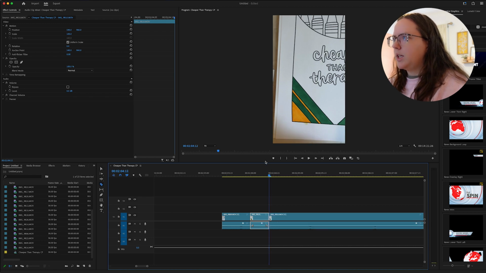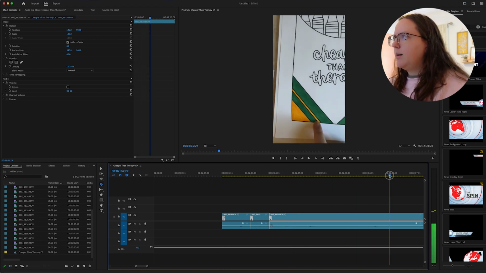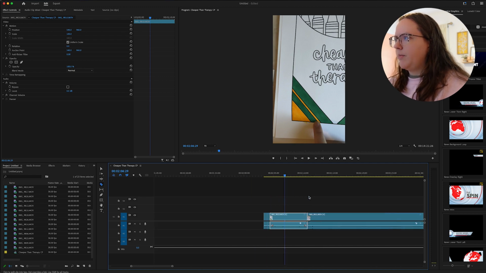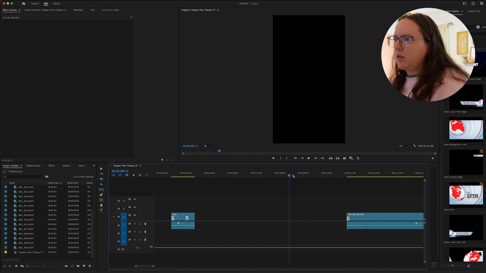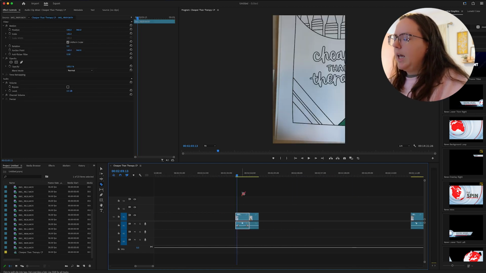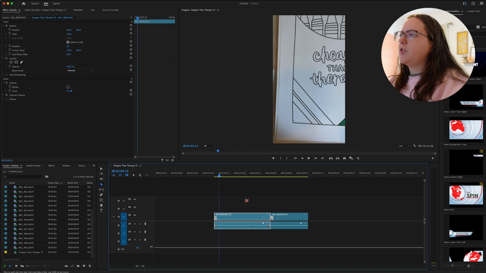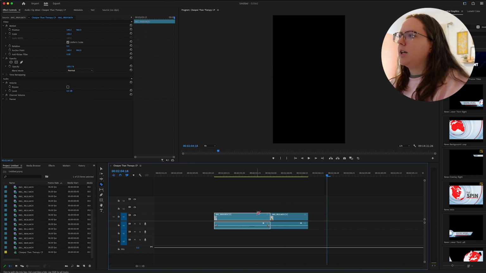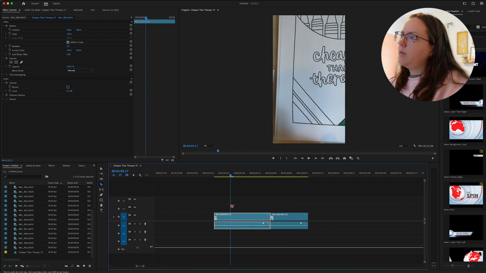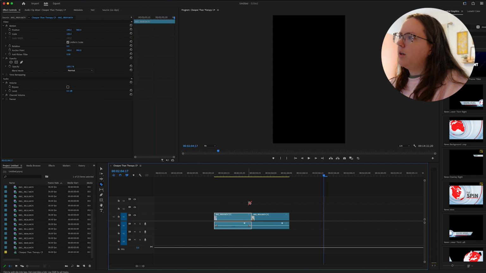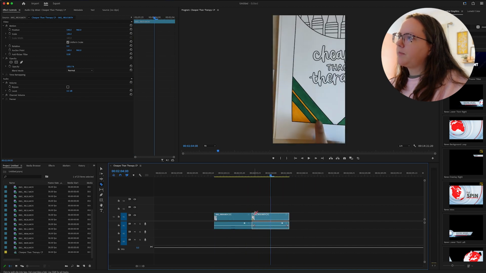Cut that right there. I think I tried it a few more times, but I think that other one was perfect. So I don't need any of this. Then we're just gonna zoom back in and look at this. And I cut it where I'm touching it, but you really don't need to be hanging there for that long. Like, actually that one wasn't too bad. I do need to cut the beginning though, to where right there is pretty good. But you can see how I stayed there for a little too long. So we need that to be right before I move.